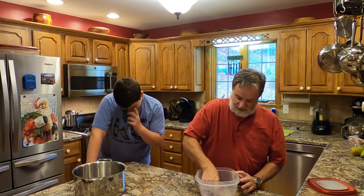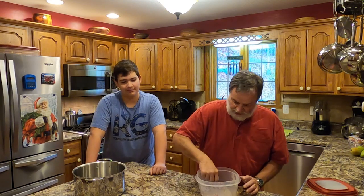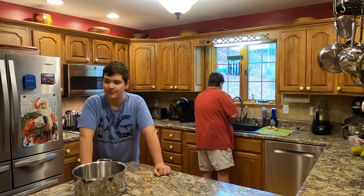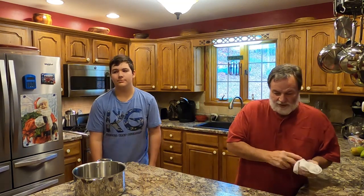I put them in the refrigerator last night and we salted them down good with just kosher salt, and just let them sit overnight. My grandmother, who was an excellent shot in her own right and made great dumplings — any kind of wild game that she had, she would always salt it, whether it be squirrel or venison. Anything she had — fish especially — she would salt the inside cavity of a fish and just let it sit in the refrigerator for two or three days. It's not really a marinade, but it's just good, and whatever salt you've already got on the meat is going to go into the broth anyway.